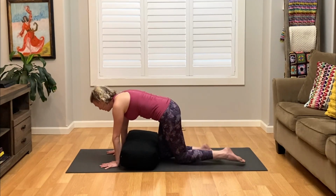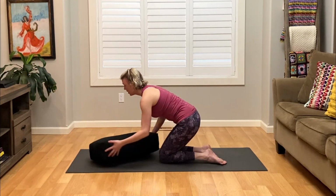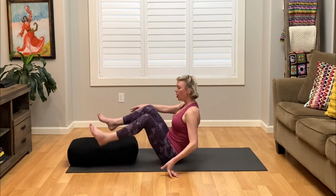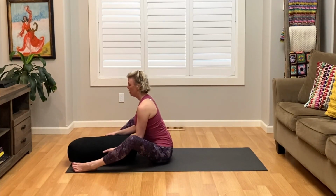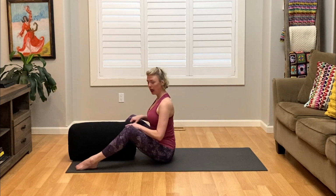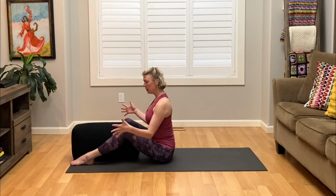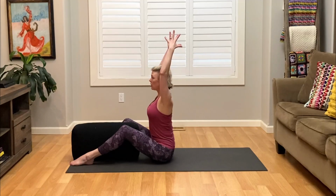And then coming to bring your hips into the center of the mat, bolster out in front of you. Place your feet on the mat, knees bent. Rotate the bolster to that medium height, and then snuggle the bolster in between the legs and gently squeeze the bolster so the legs are engaged here. Reach the arms up tall.